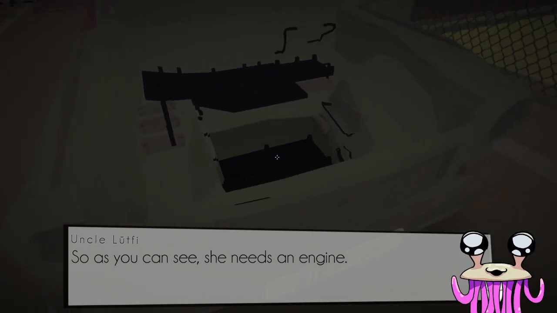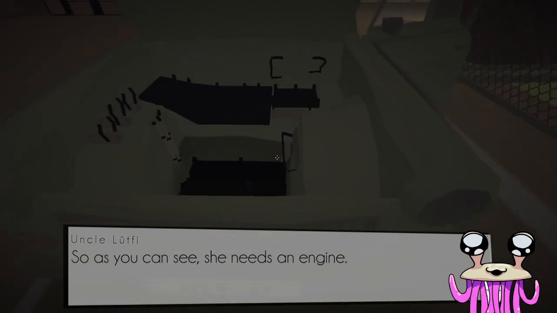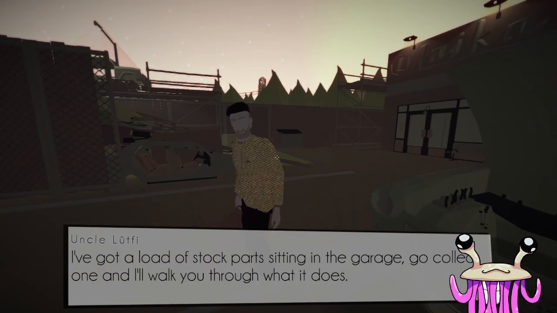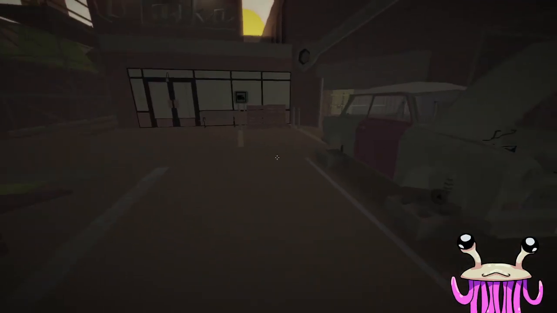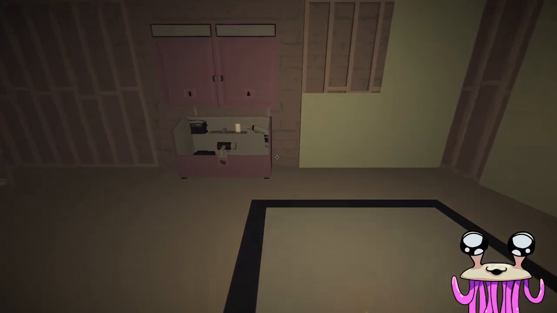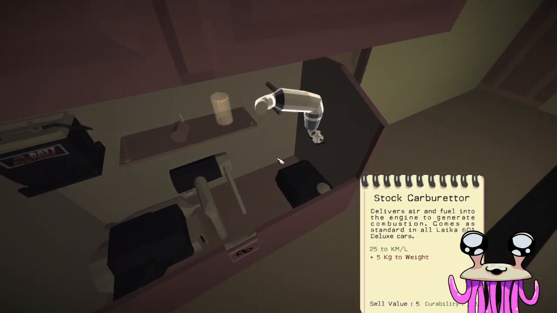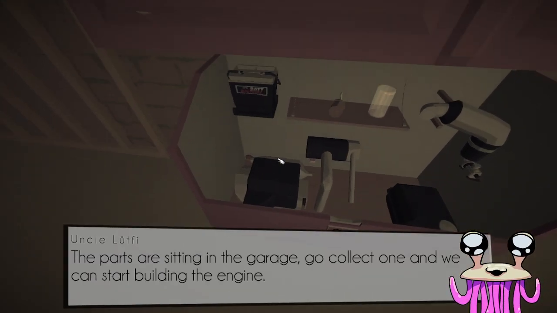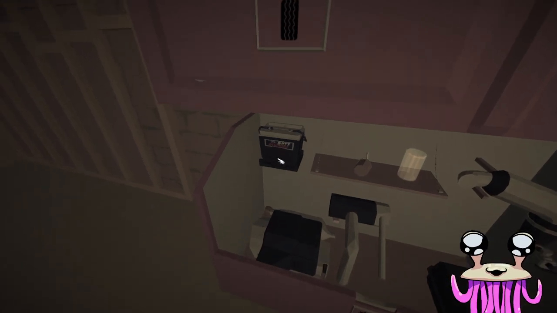I mean, she needs a little bit more than an engine. She needs an everything, but yeah. Sitting in the garage. Go collect one and I'll walk you through what it does. So let's see what's in the garage. Ah, here we go. I guess we just start by installing the engines. Go collect one and we can start.